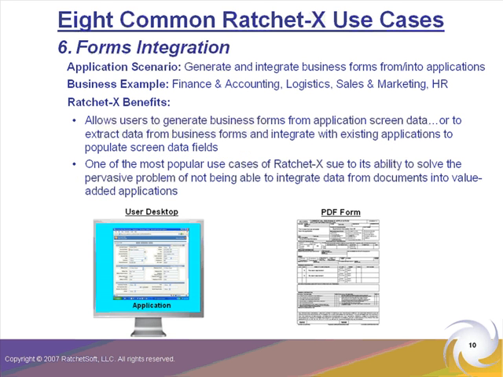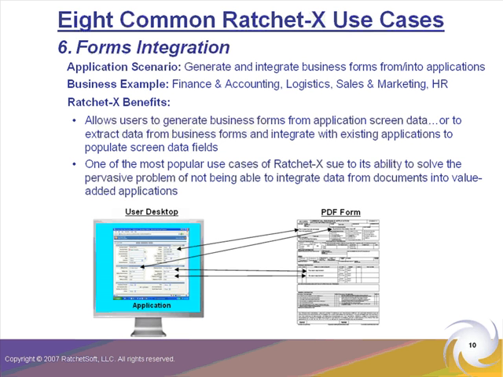The sixth use case is called forms integration. As the name implies, this use case has to do with forms processing. Most data contained in a form either originates in a computer-based system or needs to be data entered into a computer-based system. Ratchet-X allows a user to extract data from one or more application screens to generate a form, or it can extract data from a form to populate one or more application screens.